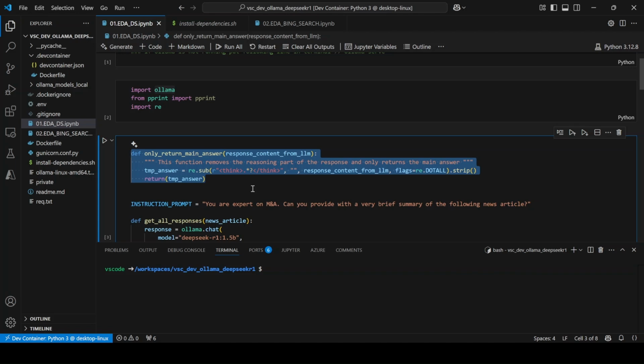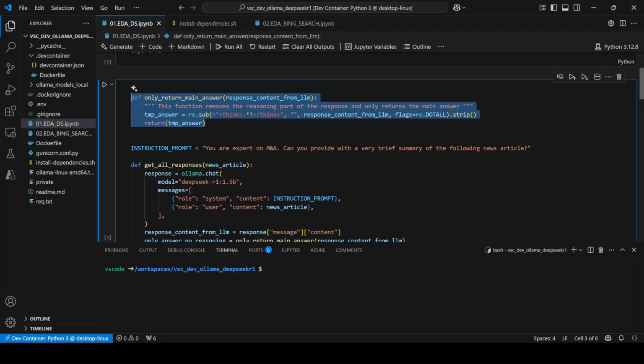Now I'm going to explain what happens. In any sort of reasoning model that we try to get output from, we'll see the output as well as something called reasoning steps in the form of think tags. So it gives you the answer, but before that it also gives you the rationale for it. Maybe we need that rationale, maybe we don't. So we just segregated using this function. We have the whole answer with reasoning, and we have only the answer without any reasoning. Both are there. That's why this function is there.